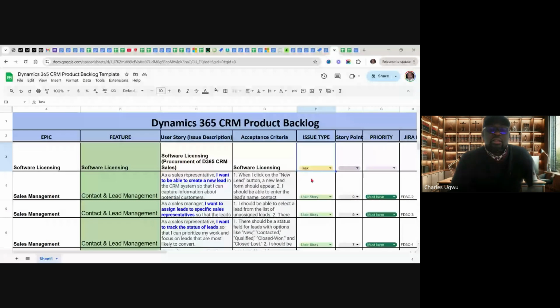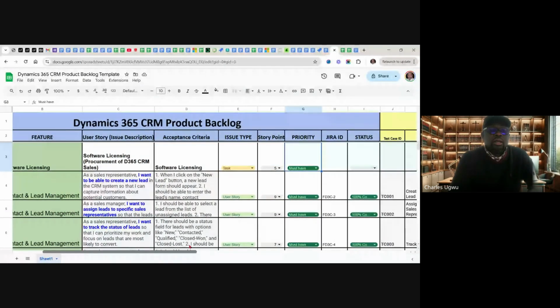And the team can decide this is just procurement and we'll give it 5. And how important is it? It's a must have, very, very important, because if we don't have a license, we can't even start doing anything. So we must get the licensing before we can start.